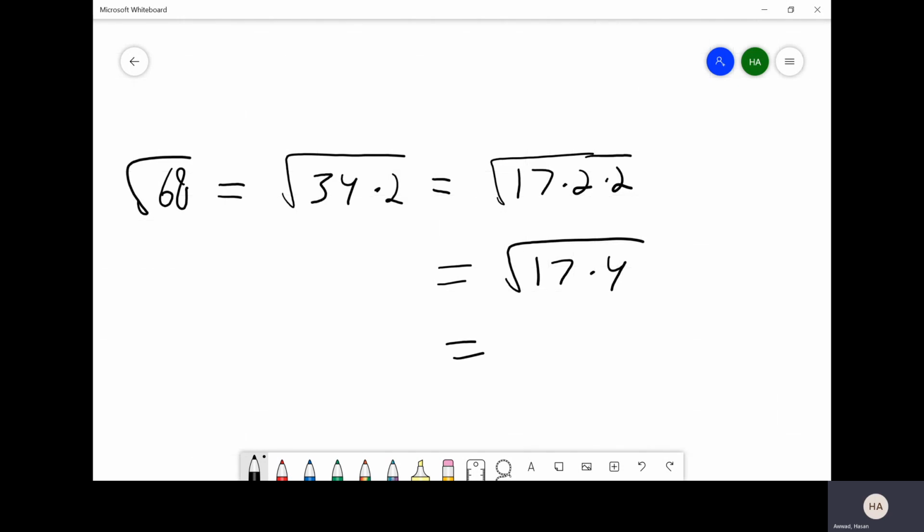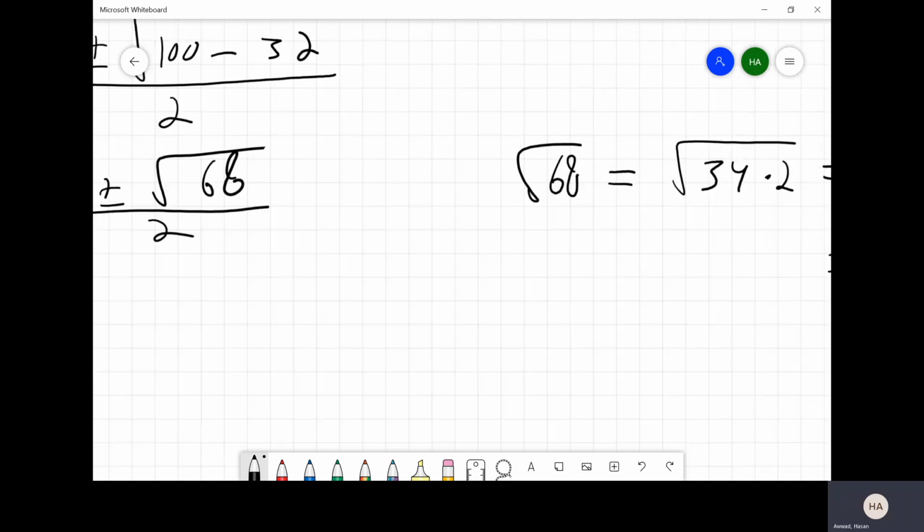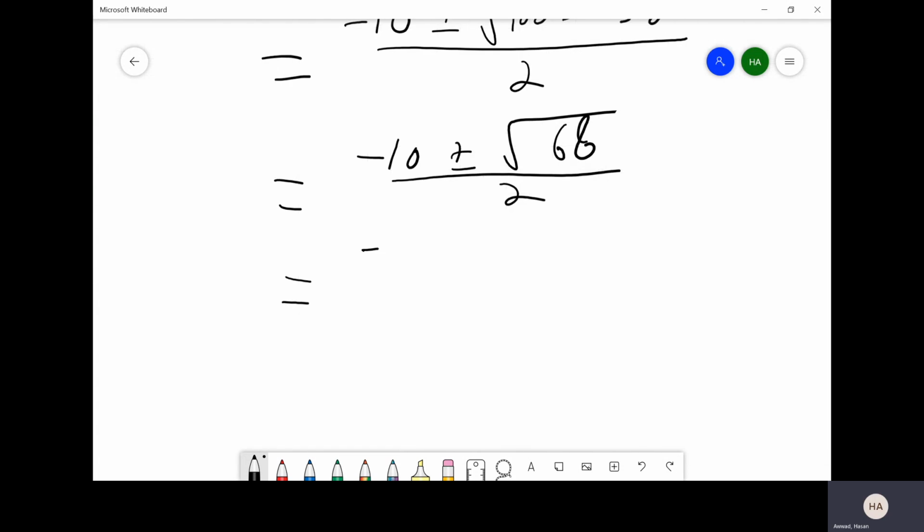So now we take the perfect square and split it up. This is square root of 4 times the square root of 17. Remember, you box off individually the one that you can do something with and the one that you can't do anything with. Square root of 17, 17 is a prime number. We're just done with that. And square root of 4 is just going to give us 2 times square root of 17. Fantastic. So now we've simplified this, and this is minus 10 plus or minus 2 square root of 17 all over 2.